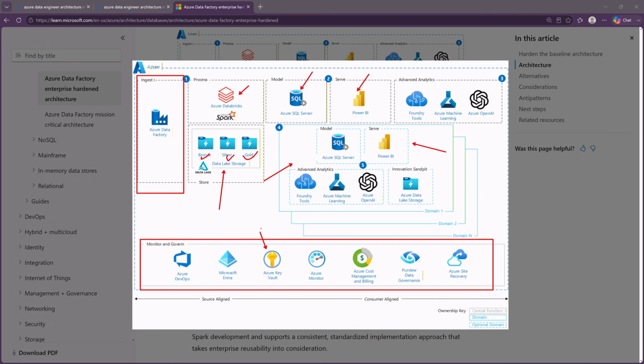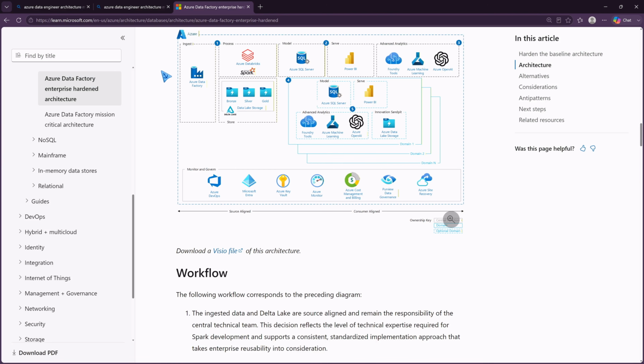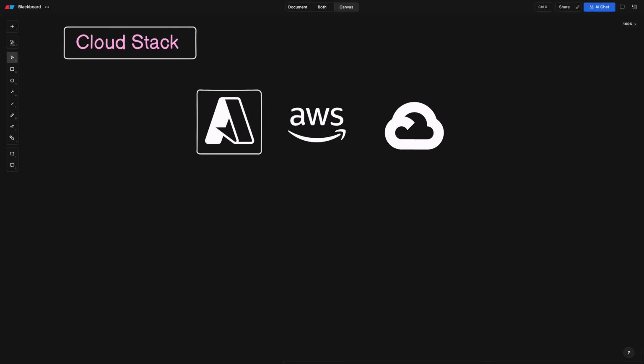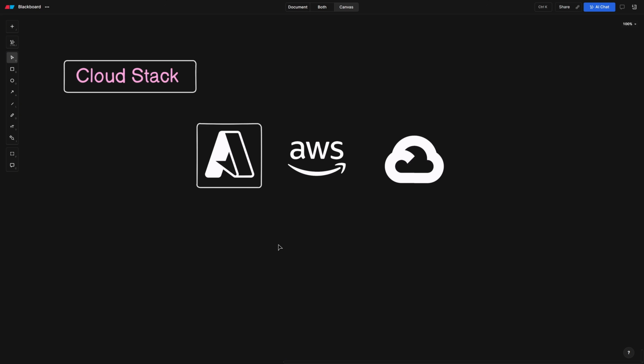So now if you look at any data engineering architecture, let's say from any cloud, you will be able to understand what things are being done. Now you do not need to worry about what is this thing, what is that tool, why we are using Airflow, when we should use Airflow, when we should use Databricks, and what is Delta Lake. I think now you will have a very clear picture about everything in the world of data engineering. I think so. So this is all about your data engineering 101.